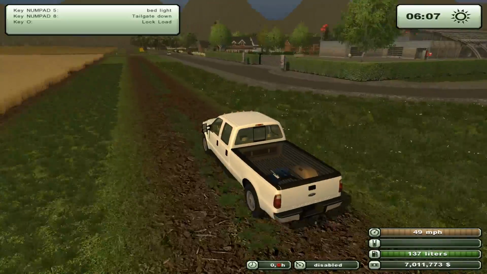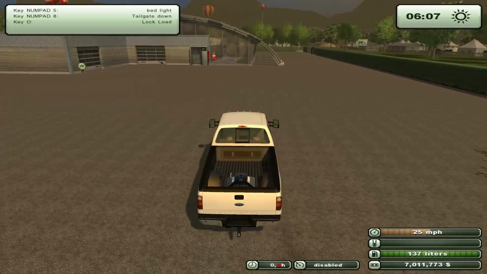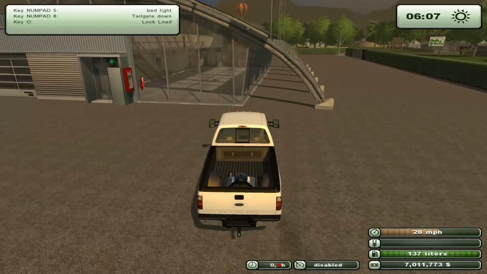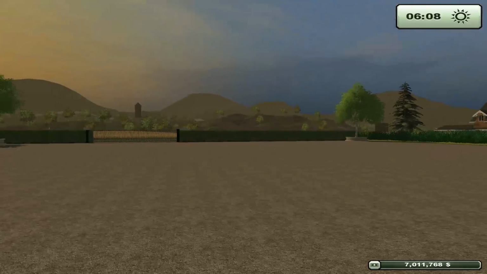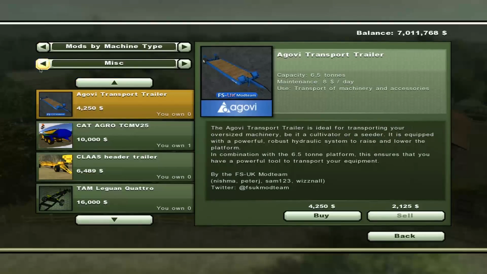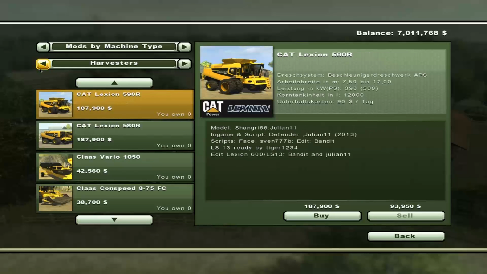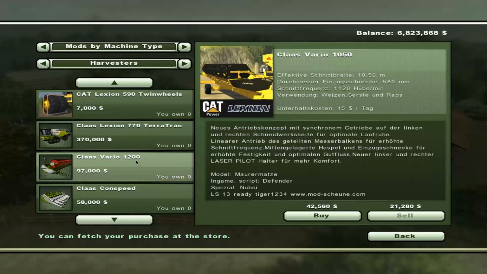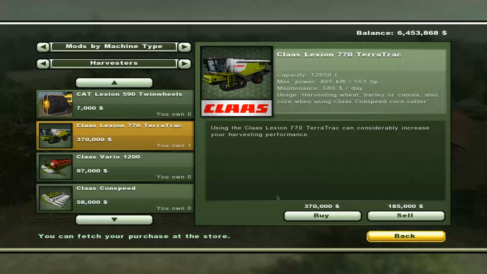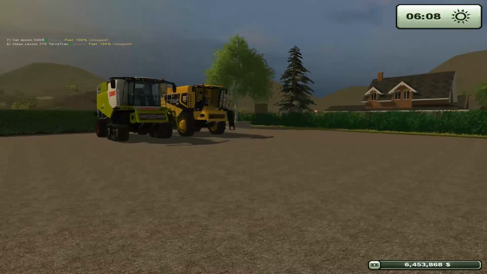Alright, so we're almost into the shop. Okay. So let us go to our mods. To our harvesters. Okay, so I'm going to go ahead and buy this guy because we're going to do some comparisons here. I'm not going to buy that. And buy this guy. Alright, so these were the two that were kind of duking it out last season.